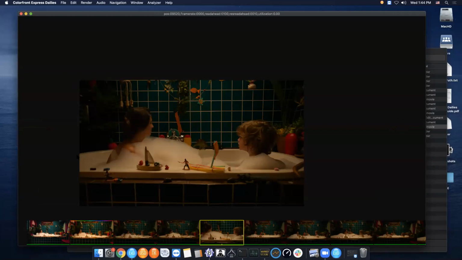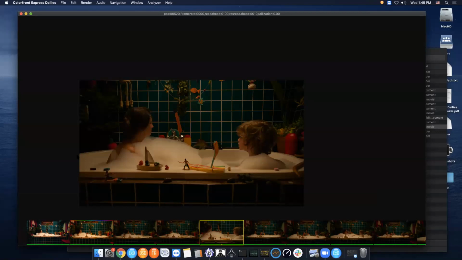Lastly, I wanted to show how the archive works. The archive basically gives me the ability to ingest material with checksums, so it can work like a shot put or whatever, and brings files in, and then I can also do LTO backups, and it works very, very well. It maybe doesn't have the full feature set that Yada has, but it works well, and it generates checksums that can be used again and again in Colorfront.